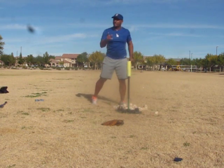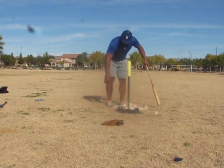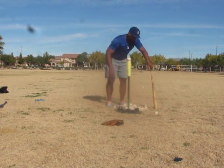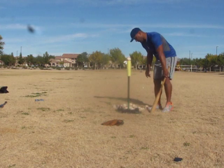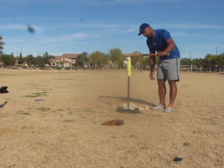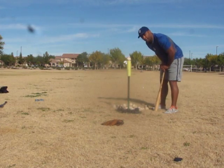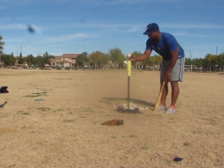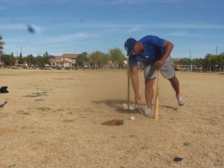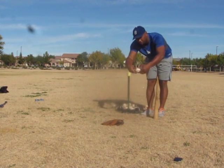Alright. There's a lot of life from here to here. You need to keep your bat, your swing, in that plane. The longer the bat stays in the hitting zone, the better chance you're going to make contact, get backspin, and strike out less. When the bat gets out of the hitting zone, you're gonna get a lot of that top spin. Those line drives we hit between third and short, it goes. You want the one that goes over the shortstop the other way.